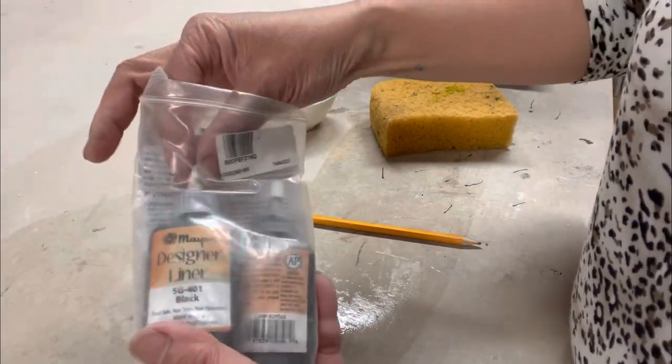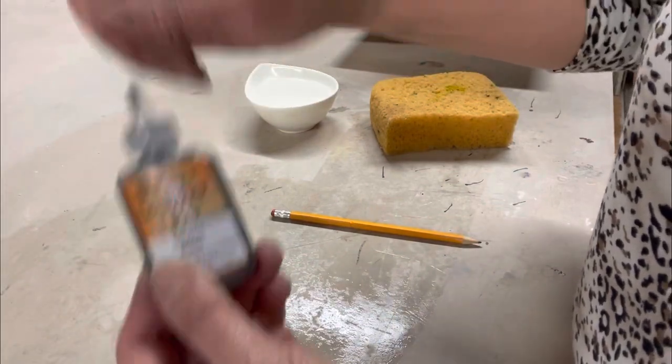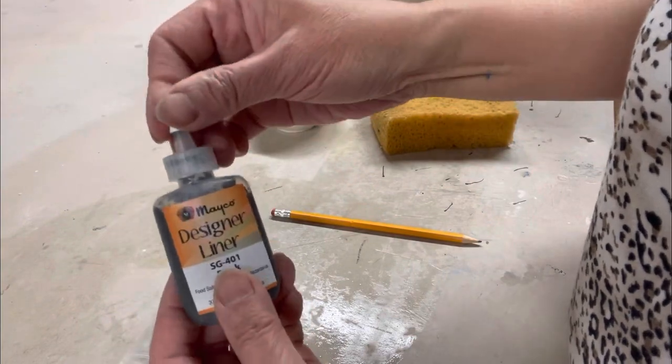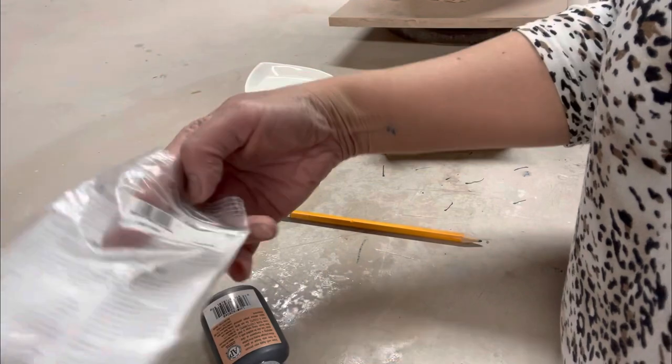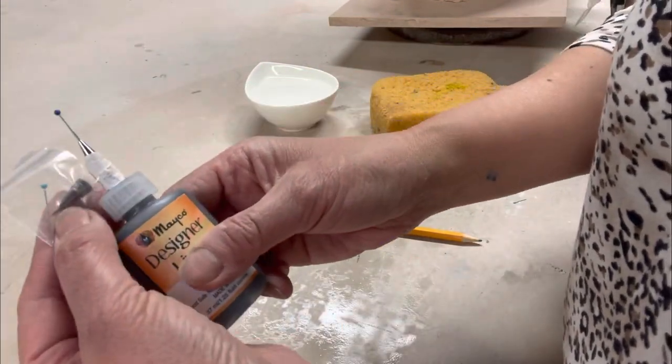Here's a designer liner, an Amaco designer liner. They do come in different colors. This is black. I bought two, which you really don't need two. It comes a long way. It lasts for a long time. You just have to keep the tip fresh enough. Don't lose the pin.